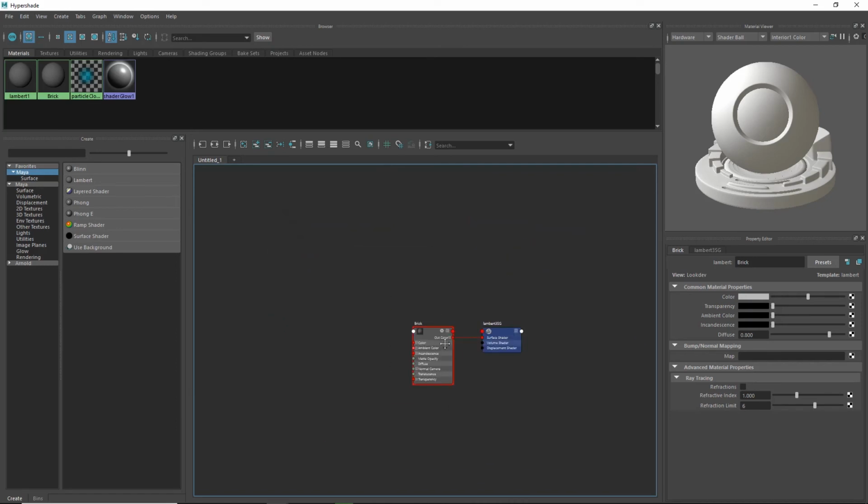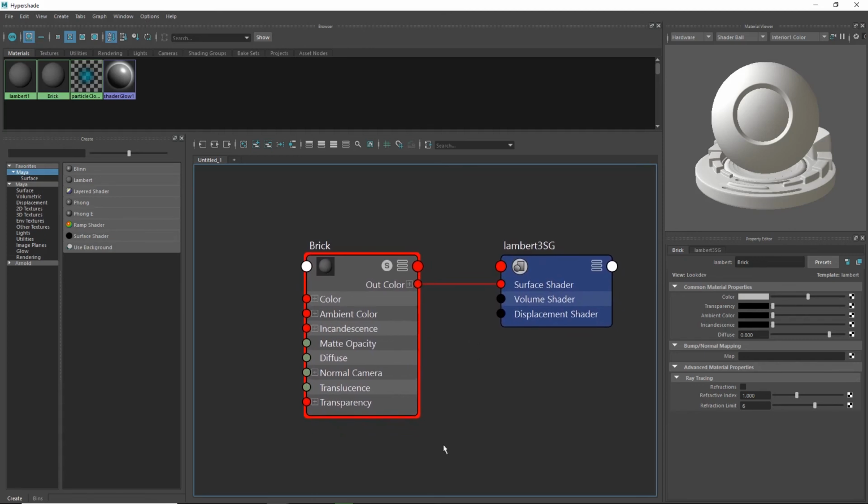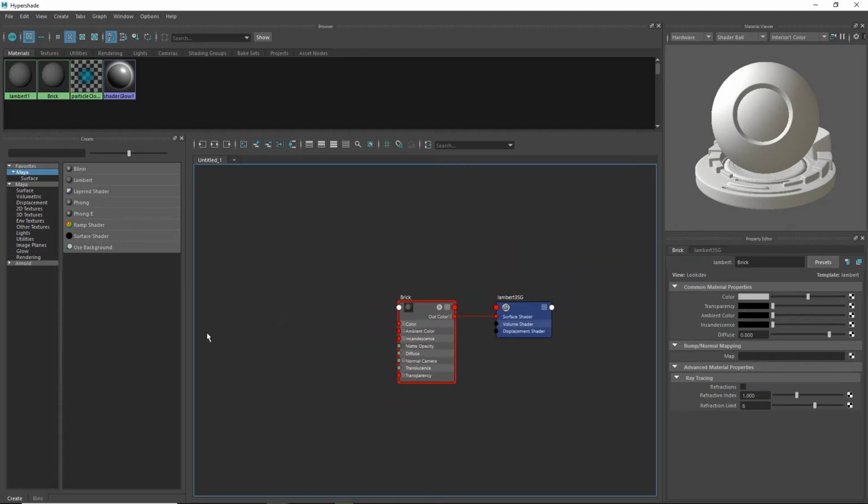Okay, and so what this is, this is a shader network. It may seem overwhelming right now, but I promise it's not that hard to understand. This is basically a visual representation of things we're plugging into these shaders to make them work. Right. Up here are the shaders we have built, or that default. So Lambert 1, Particle, and Shader Glow. All these are defaults whenever you first open the program. This one is the one we're currently building.